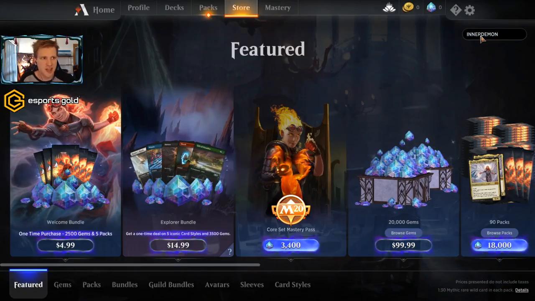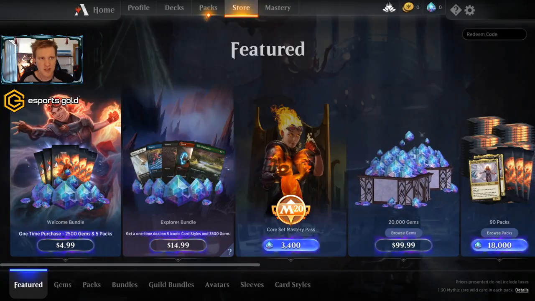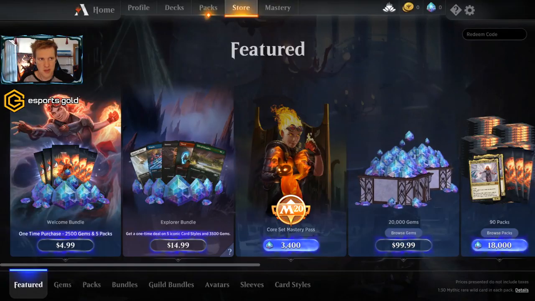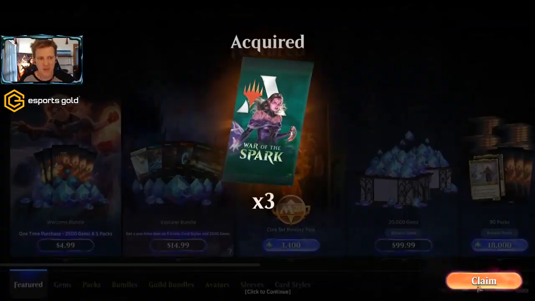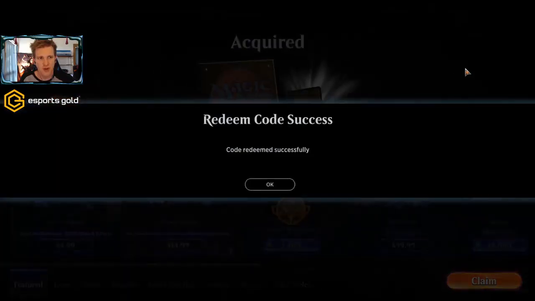Here is Inner Demon, which I believe is a cosmetic card as well. Over the Moon is another cosmetic code. Play War the Spark was a code that just expired, unfortunately. Oh no, that doesn't expire until 2020. I read that wrong. This is why it doesn't hurt to try, and there's 3 packs of War of the Spark to the collection. Again, all this is free. You just have to know where to look. So it's a pretty good tip to give right away.